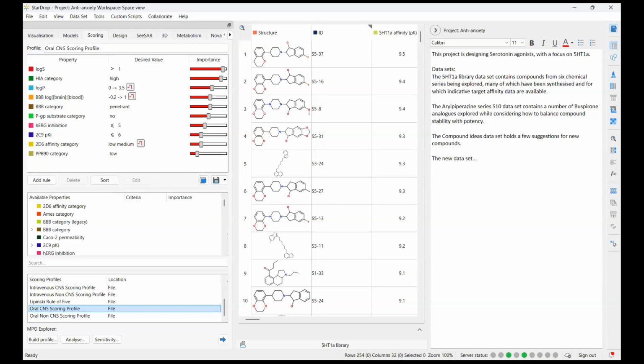Another question is, can you add structural data? For example, a docking model with a target protein structure. Yes, so this is something you can already do in StarDrop. Again, there was an earlier question about how you might run a script to call a docking model and then bring the results back into StarDrop. I haven't got 3D data in this particular demo, but anything I did have in this data set, if it is 3D conformations or those results from docking, they could be shared with any members of the team.